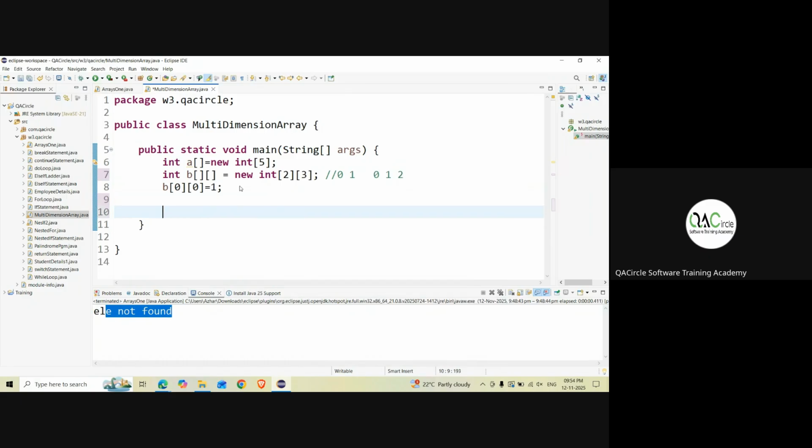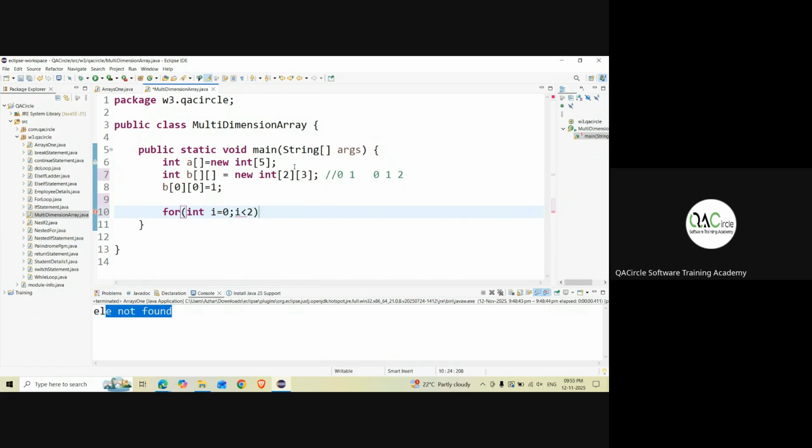I will explain the concept of a dot length, whatever we use for multi-dimension, we'll understand. Now int i equal to, should it start from 0 or 1? 0, right? i equal to 0, i less than 2.